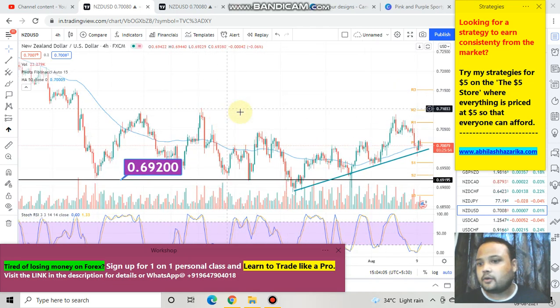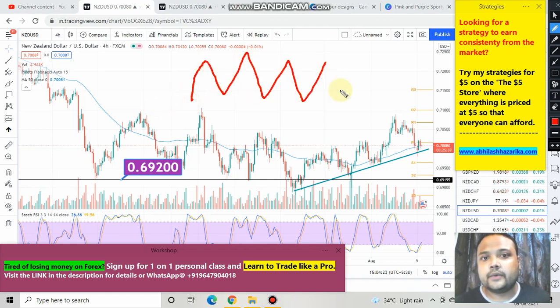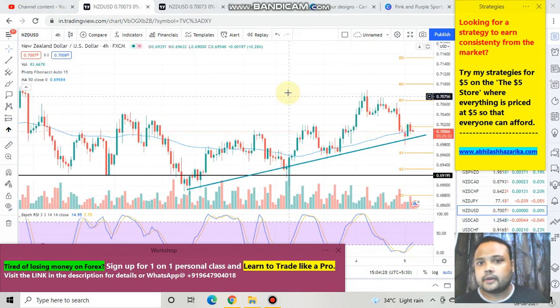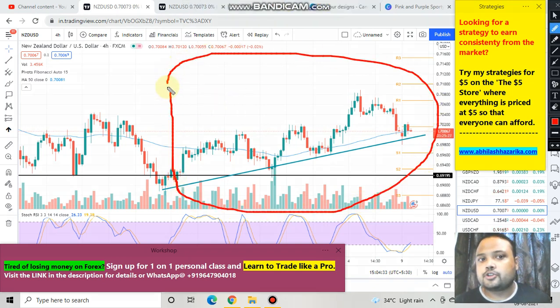If we look at the overall chart here, one thing is very clear to us, that there is no proper trend here, because knowing the overall trend of the market is very crucial. But here we can easily see that there is no proper trend, rather the market is sideways. And if I zoom in and ask you to focus on this particular portion of the chart, then we can see that overall the market may be sideways, but right now NZD USD is in uptrend.